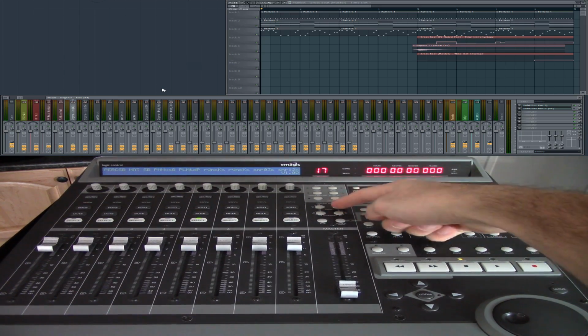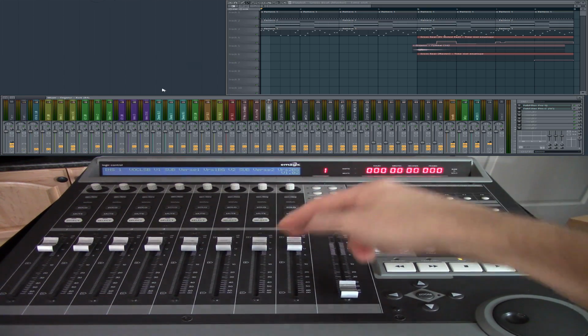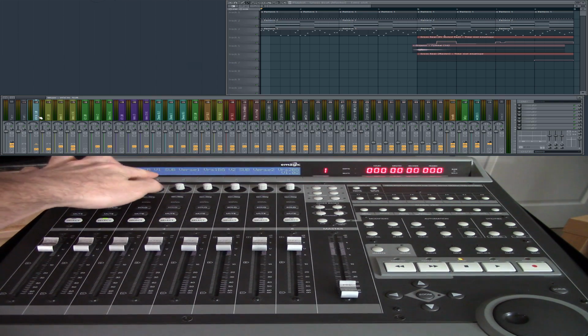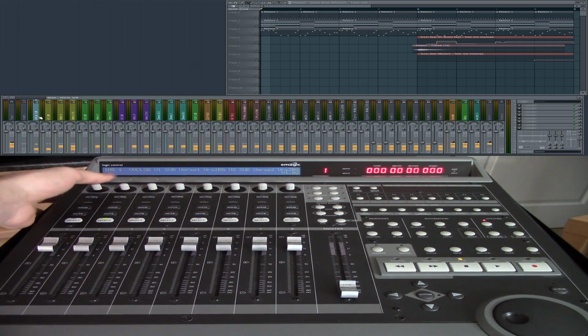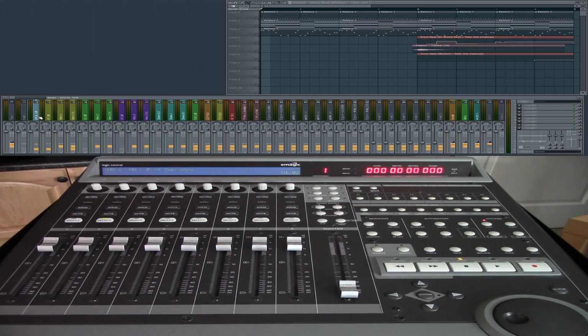In bank, you can go between different inserts. As you can see here in FL Studio, I have vocal sub 1, which is right here, and then it just goes along. Sorry, that was a pan. You can pan and then push it into reset.